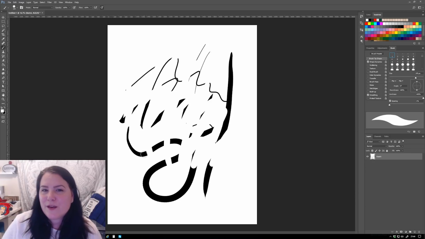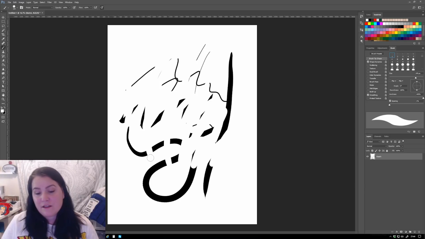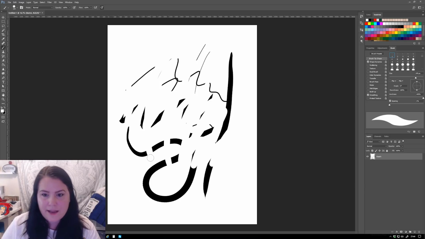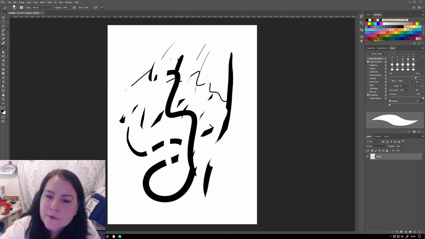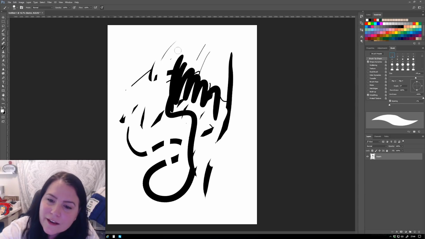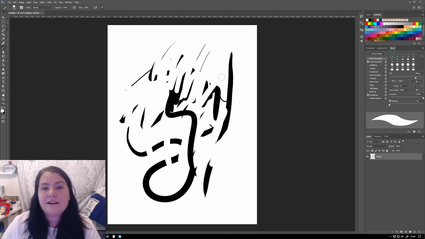The benefit of doing it this way rather than using your eraser tool is, for one, you're not erasing the background. Two, you are using the brush tool for both, so you're going to have the same preset effects on your stroke. And the third option is it's so easy, you just have to press X to switch over. Because if I press X again, then I'm drawing. I press X, then I'm erasing. X, drawing. X, erasing. And it's as easy as that.